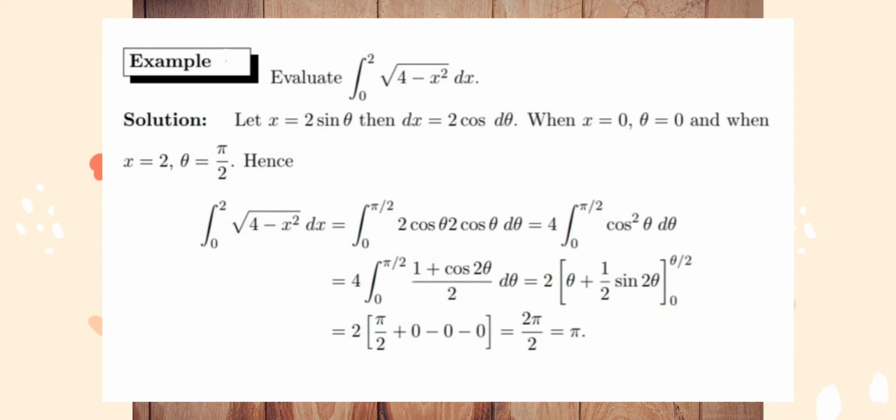We need to change the limit with respect to the x into the limit with respect to the theta. This is because when we integrate into the theta, we also need to change the limit, which is from the limit with respect to the x into the limit with respect to the theta.